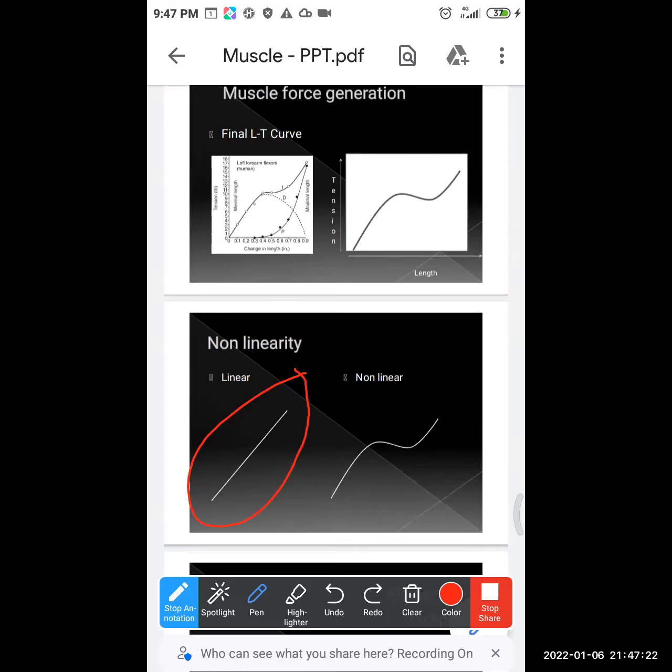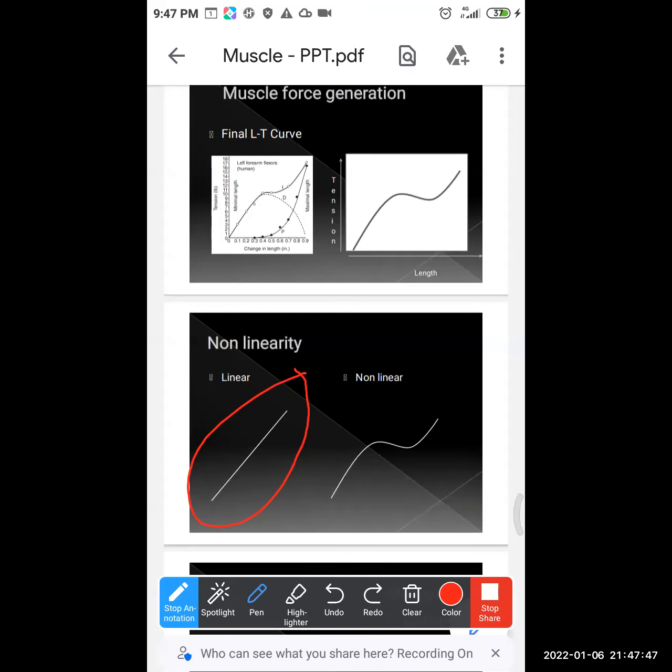So if we assume like that, what we are basically trying to tell is that the muscle force has a linear relation. For 1 kilogram, this is how much you are lifting, and for 2 kilograms, the force you have to generate is doubled. So for 4 kilograms, it is going to become 4 times. And we are assuming that if that many muscle fibers are active, then we can lift it.